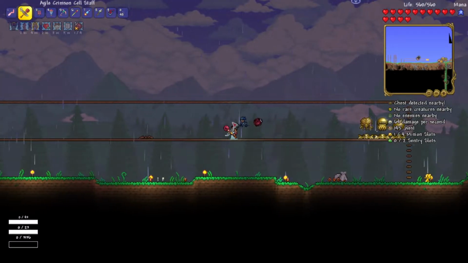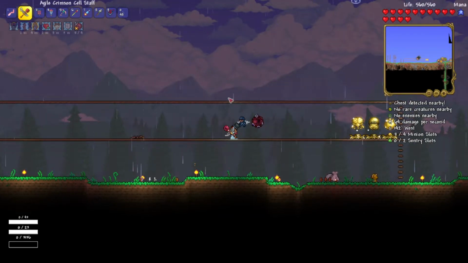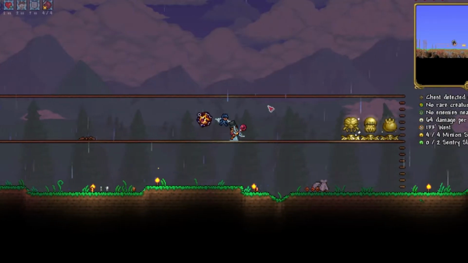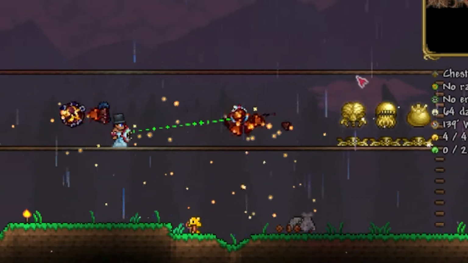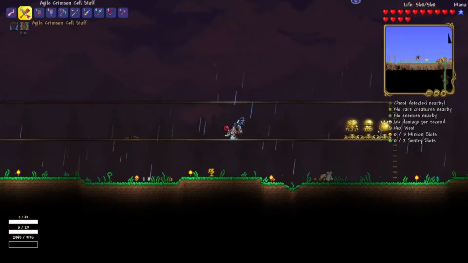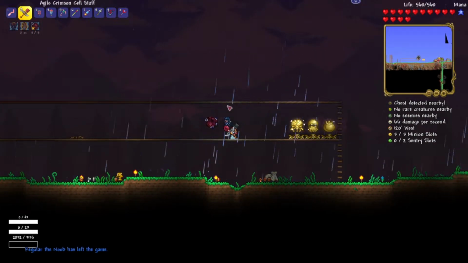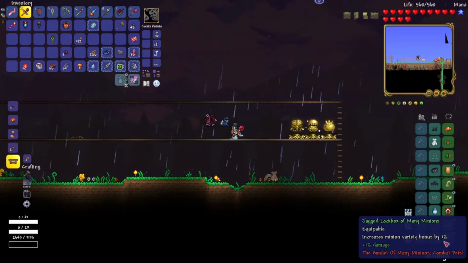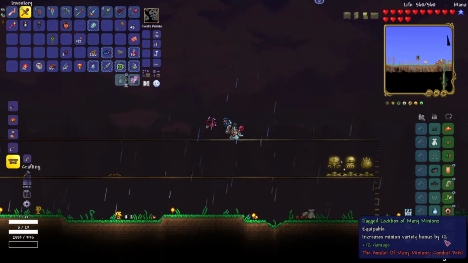Okay, so the Crimson Cell Staff is a cell and each one makes it grow bigger. That's pretty cool. Yo, it shoots projectiles. That's pretty sick. Does a lot of damage. So I'm not quite sure if the cell staff is any good because he's really good when he's leveled up, but we lose out on the minion variety bonus, which I feel like is quite useful. So I'll have to do some more testing with that.